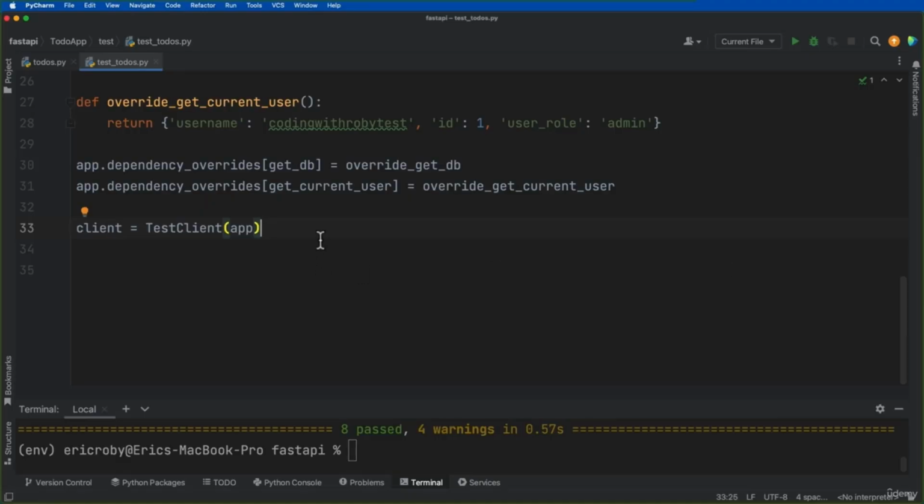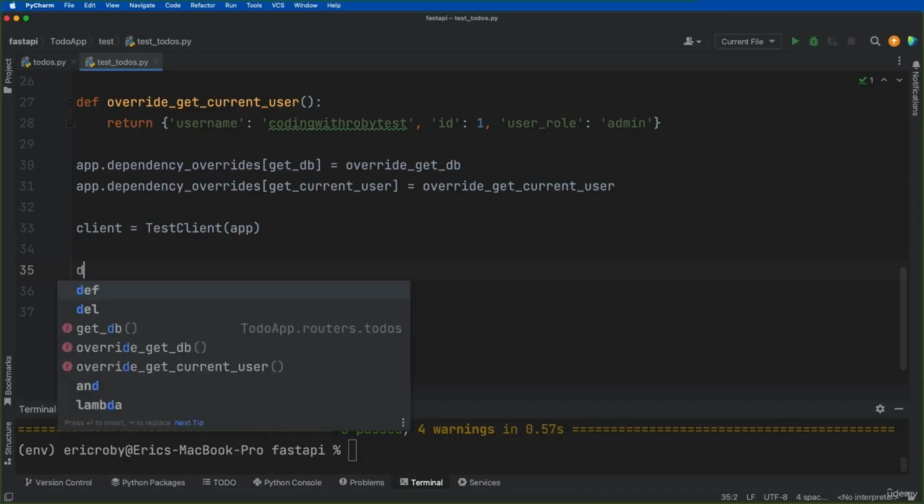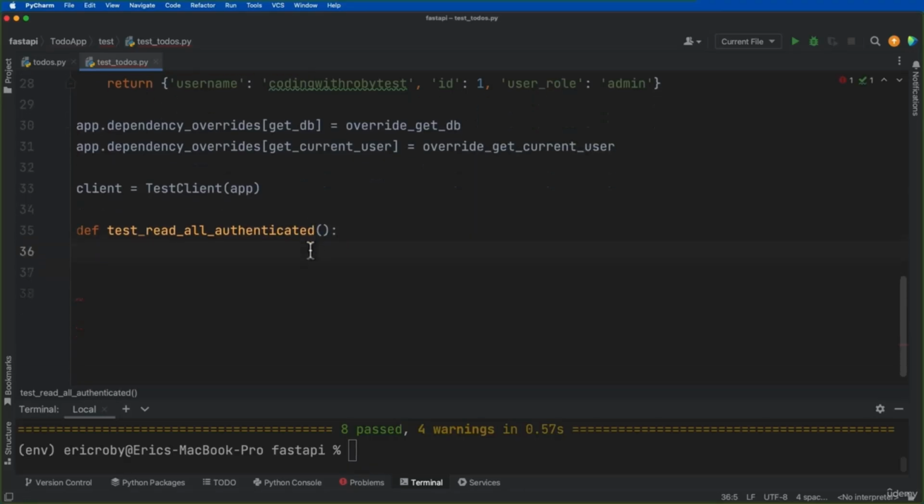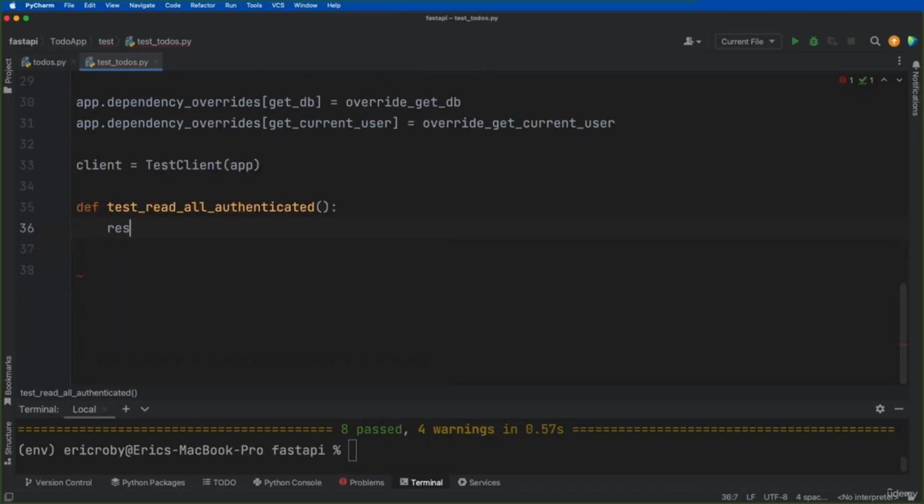So now let's just go ahead and write our test. So we don't have anything in our test DB. So what we can just do here is say def test_read_all_authenticated. Response equals our client.get slash. And then let's just check to make sure our status code is equal to 200.